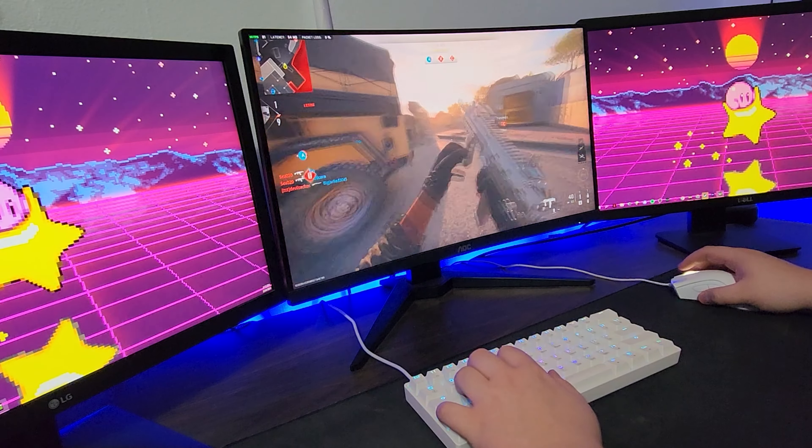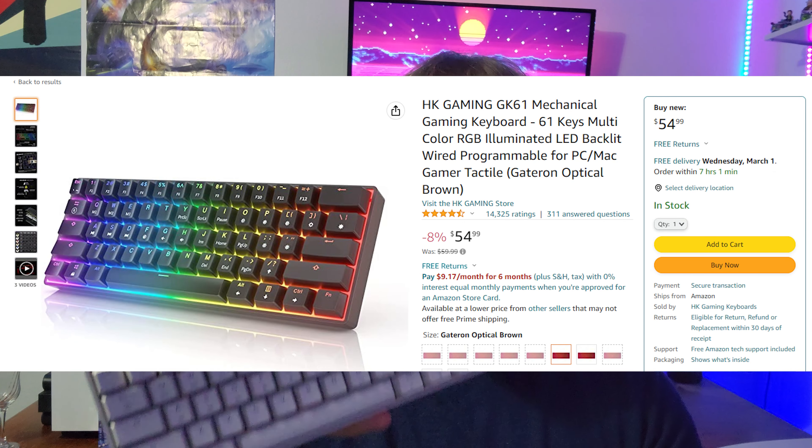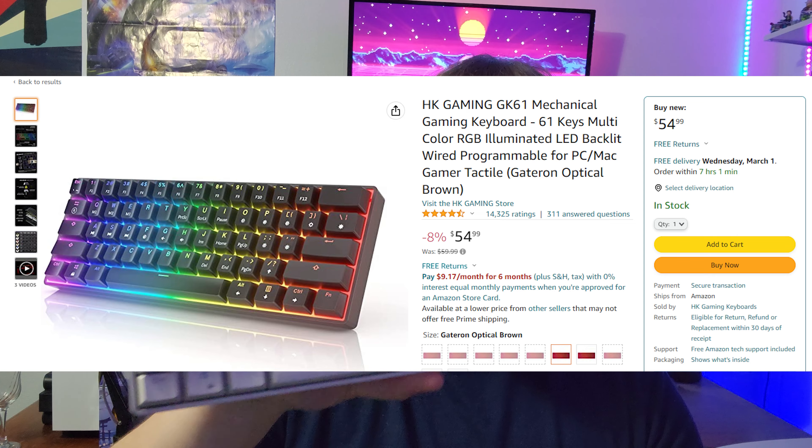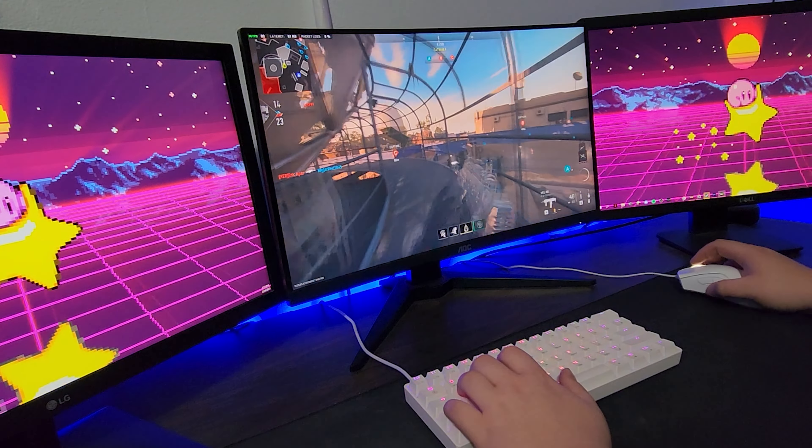I picked this up a year ago for $85. For $85 it was a decent keyboard, but nothing I would write home about, as there are some features lacking at that price point. However, with a brand new sale going on, this thing is only $50. At $50 this is a no-brainer — it's easily the best keyboard you can get for that price tag. You're getting all the features of an $85 keyboard for only $50, which is incredible value. Now let's jump into the features so you know exactly what you're getting.